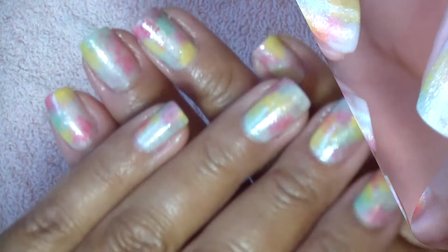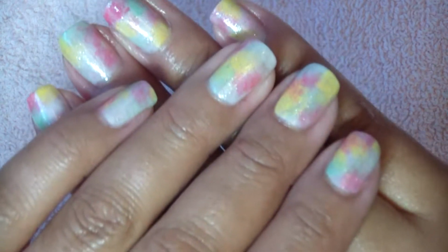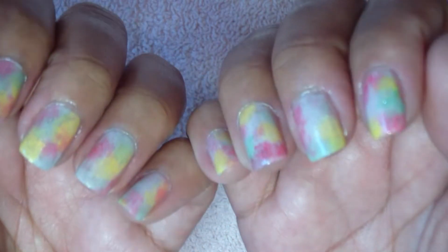Hi guys, so this is today's Sunday nails. Hopefully you can kind of see what's going on. I know it's hard, you can probably see better in the pictures. What I decided to do is kind of like a springtime mosaic type, I don't know, stained glass look, whatever you want to call it. It's just kind of fun.